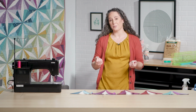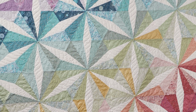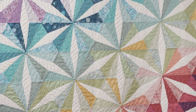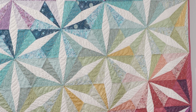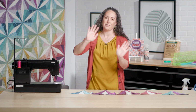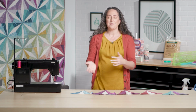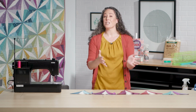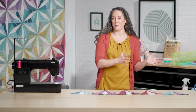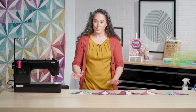Now, if you take a look at the quilt behind me, you see that the colors go through the quilt in diagonal rows. But how we're gonna piece this quilt is in horizontal rows. So we're not gonna use a whole bunch of one color of block. We're gonna use multiple colors of blocks in the whole row. Maybe we'll be moving between, say, 3 or 4 of the stops on our color progression in the course of one row. And there's no science to this.